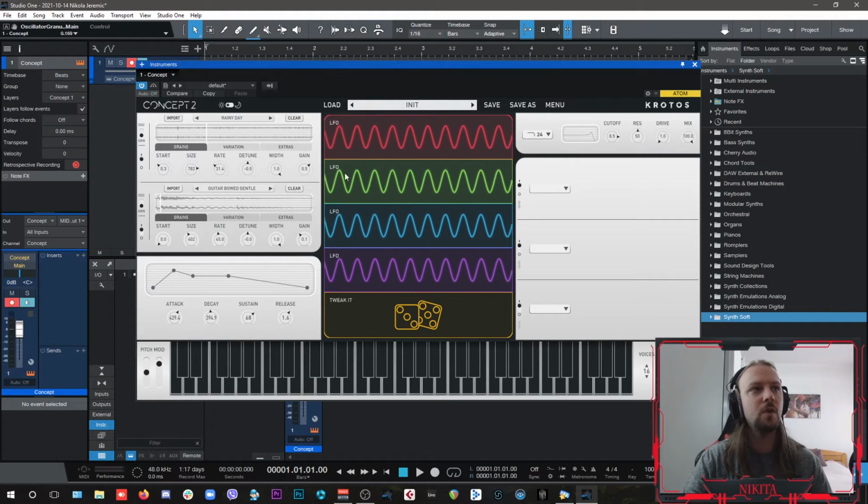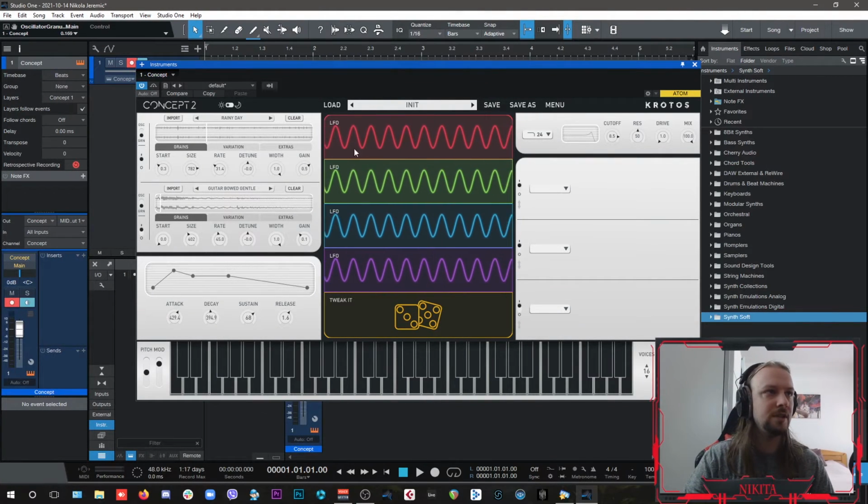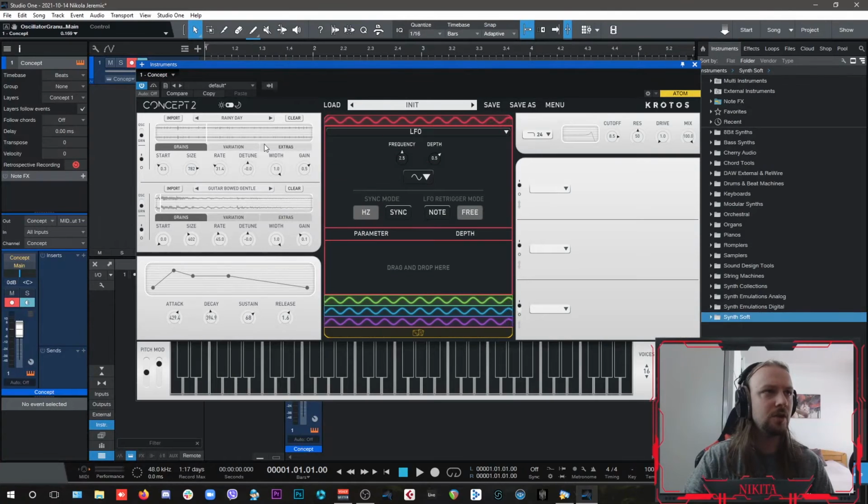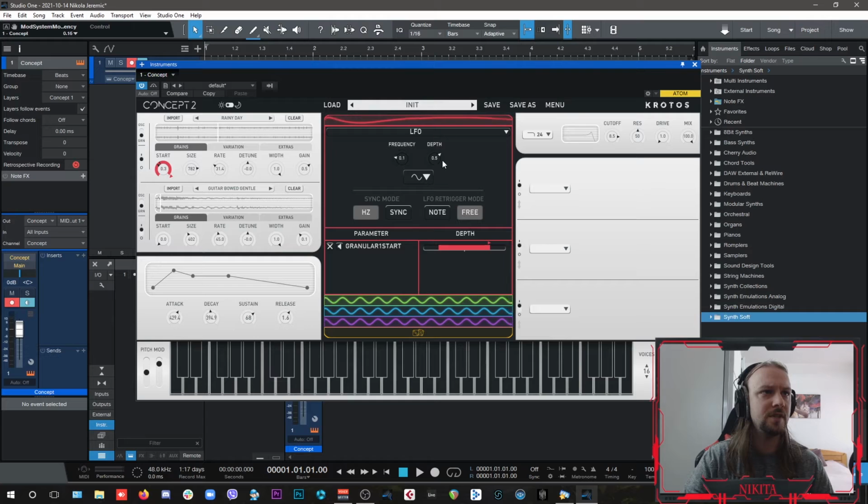But the fun starts when you start modifying these knobs with LFOs and stuff like that. So I'm going to take this start and tweak it here so that I have this LFO moving throughout my grains. Now I'm going to increase this, and I'm going to decrease the speed of this LFO.